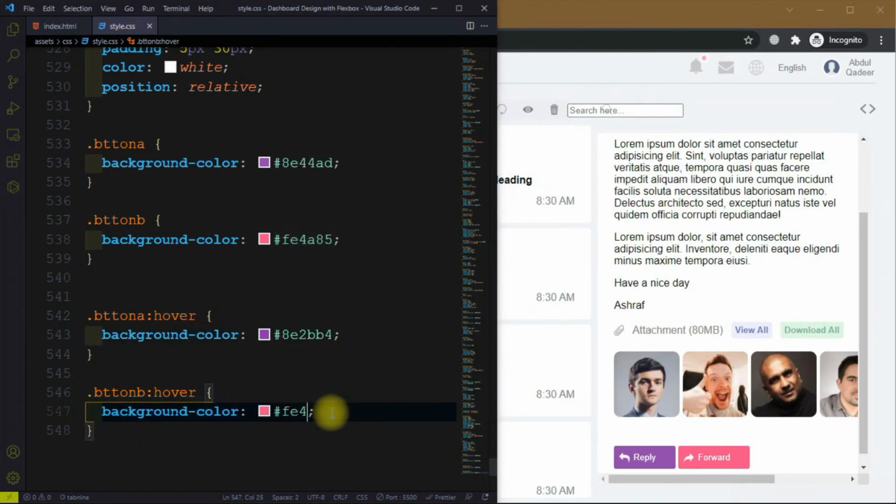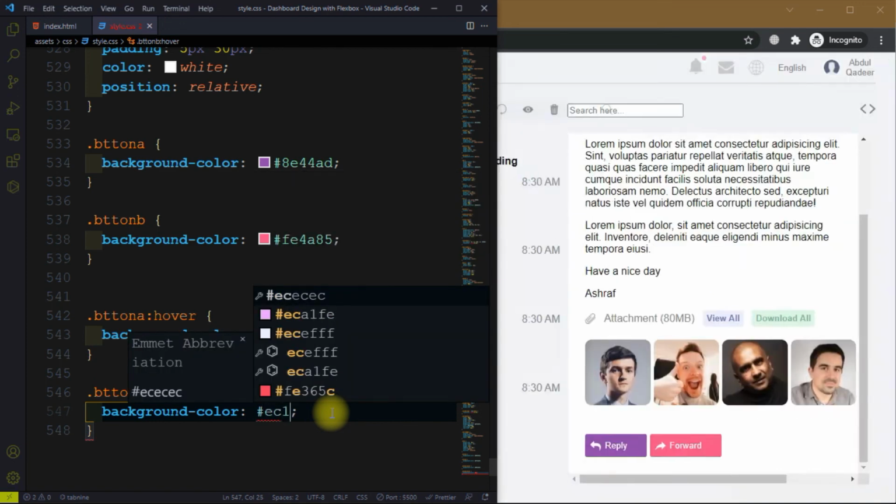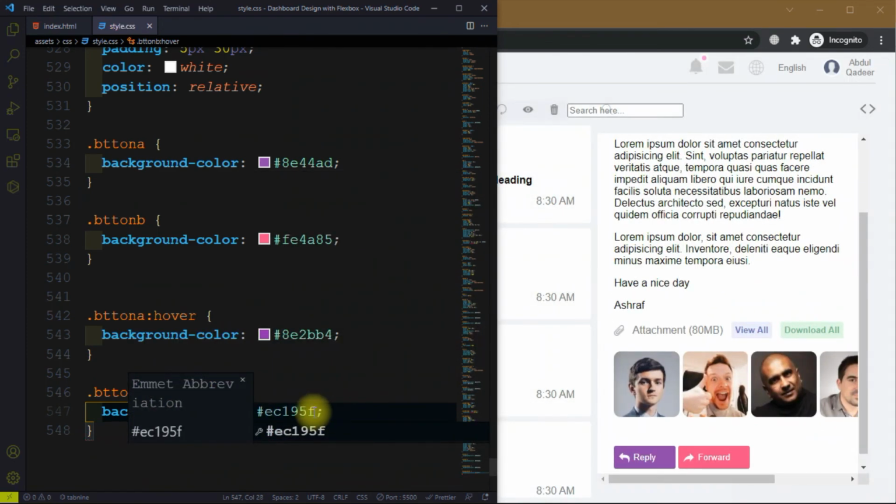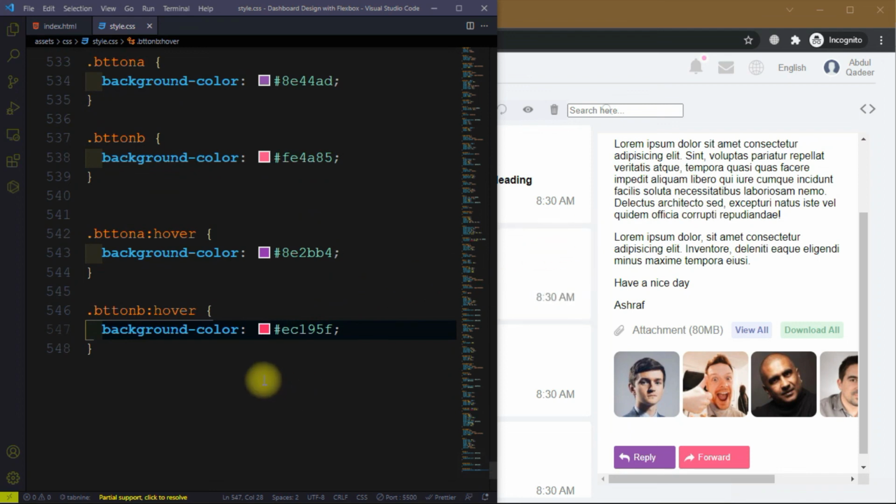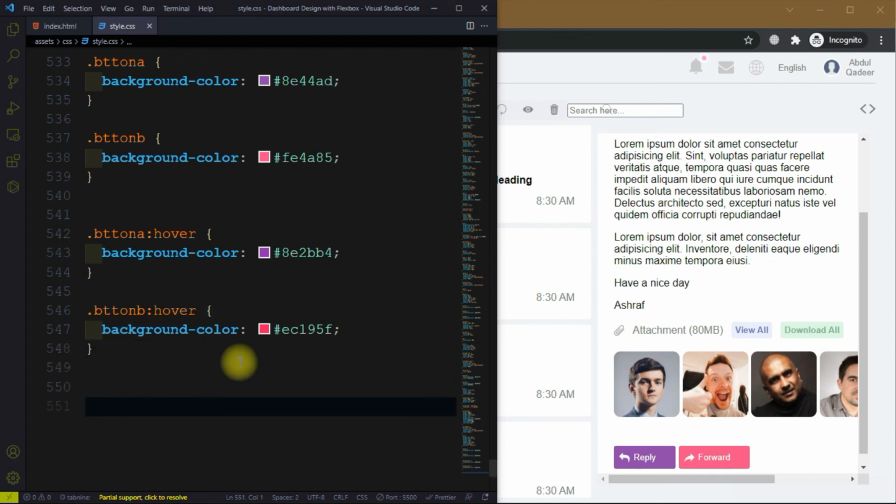Then we have AC195F. So done now. To prevent issues in other browsers, we need to also specify this code here, so it will help us.